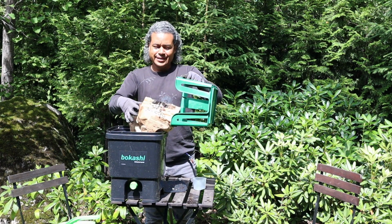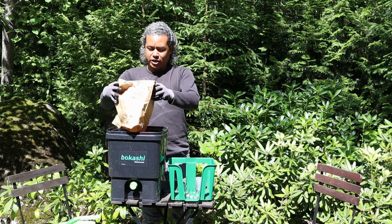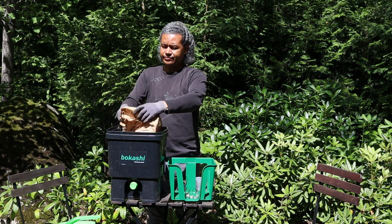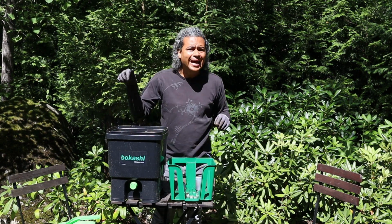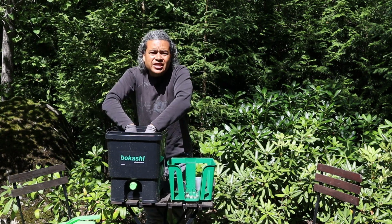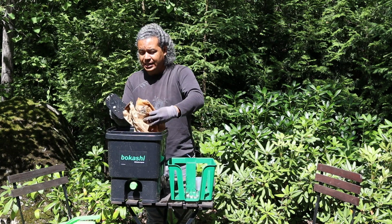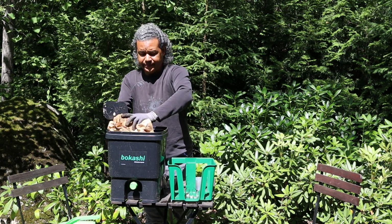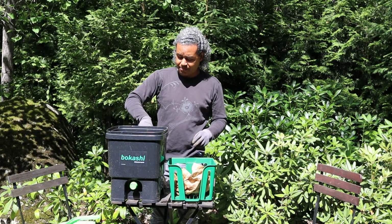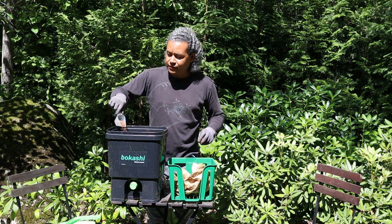Oof, this is a little bit crazy. So, more waste. You know what? I'm just going to put all of that in there. Including my brown paper bag, because that will probably act as a sealant. But before I put that in, I want to add some more Bokashi mix. Now this was a big amount, so I'm going to add a good amount of this.